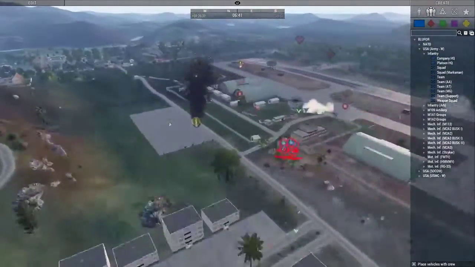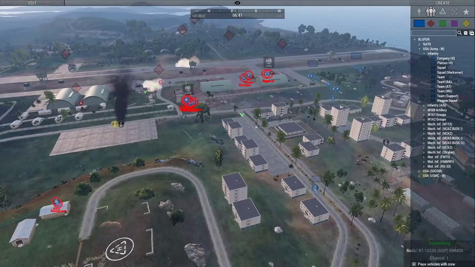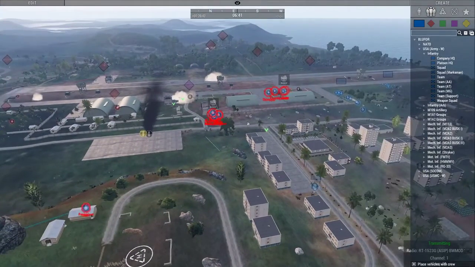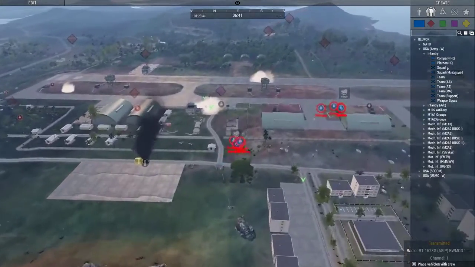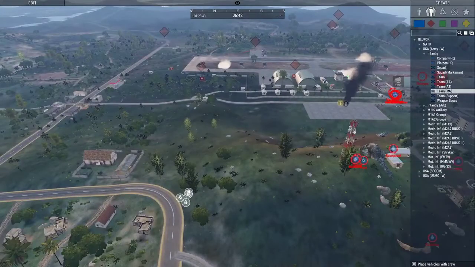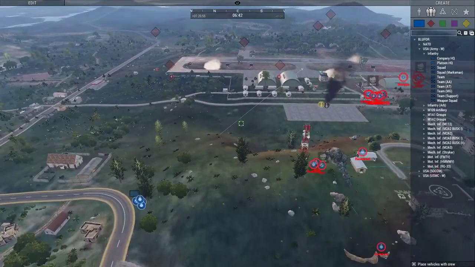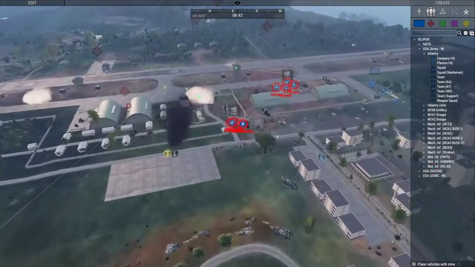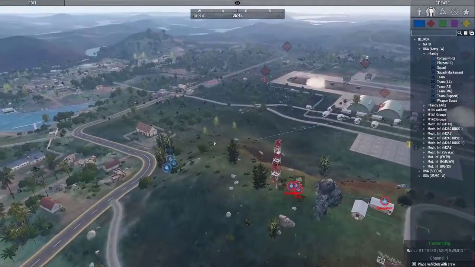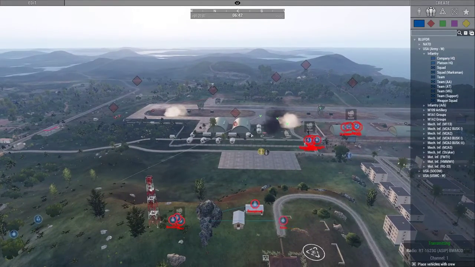This is Anton, we've managed to take down some of the fleeing IFVs. Copy that, secure the airport and make sure that we have everything under our control. But make sure that the airfield is under our control and all enemy forces are taken care of.